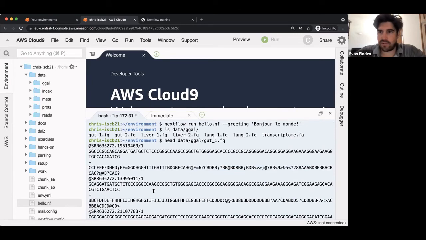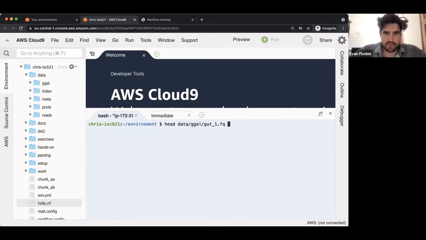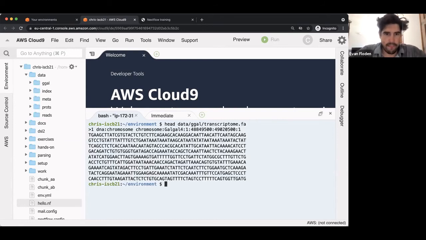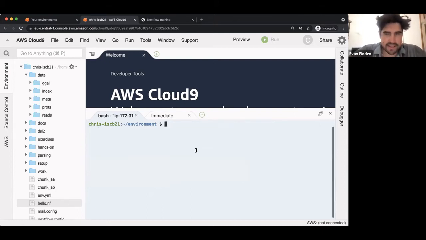And if we look at the transcriptome itself, so do the same thing here with head on the transcriptome, you can see that this is just the first chromosome, and it's one section, I should say, of the chromosome here. I've just done head on that, but we're going to find the locations of where those reads map to this transcriptome itself. Hopefully that's clear enough. The real science is not super important in this part here.